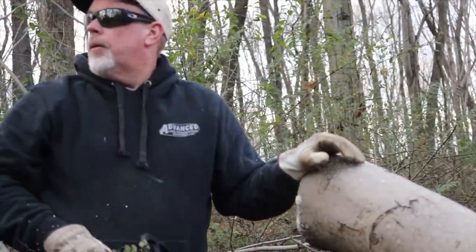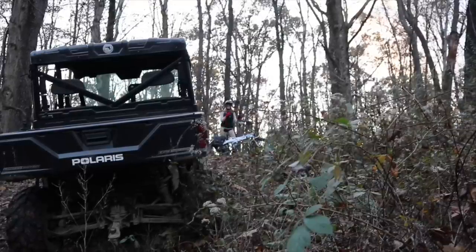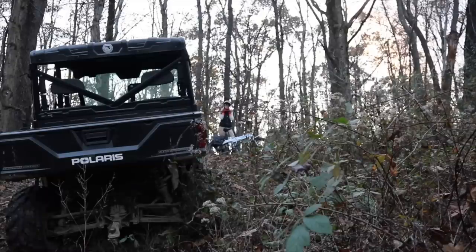Hey. Got this baby up to 12 miles an hour on the way out here. 12 miles an hour on the way out. Traded it straight up. I'm kind of down in here a little bit.